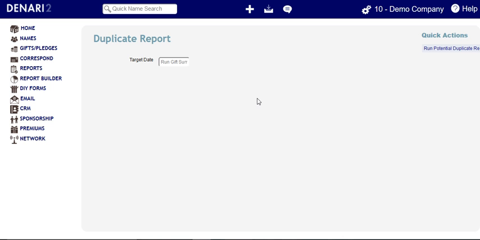No doubt you've noticed the target date field here. This is only needed if you have a very large number of duplicates. It can help you narrow down the list to make it more manageable. When you enter a date, Denari will only look for duplicates in name records that have an introduction date earlier than that date. So you could, for example, look for duplicates in names that were entered more than 5 years ago. If you don't enter a date, Denari will look at all of your name records. Most of the time you won't need to add a date here.